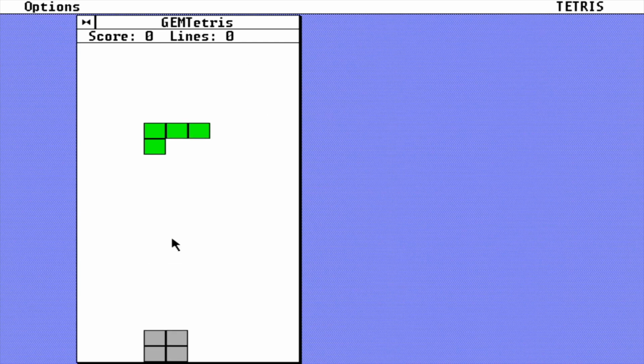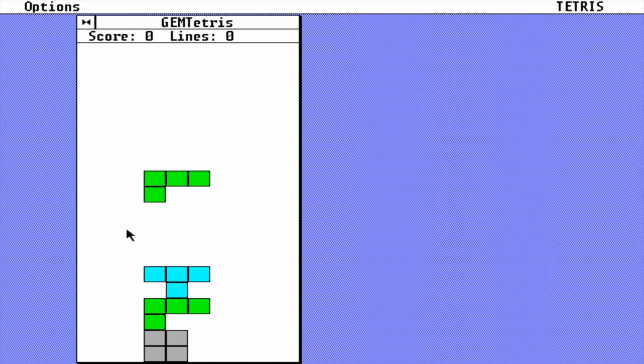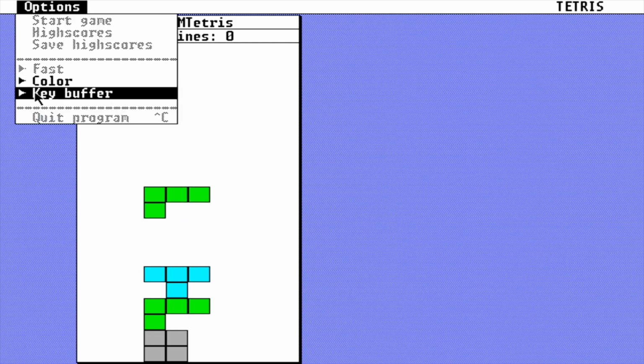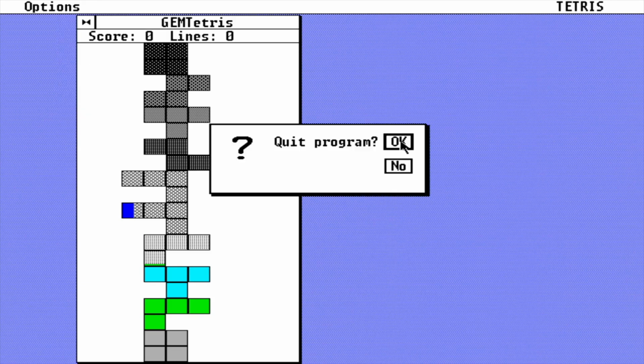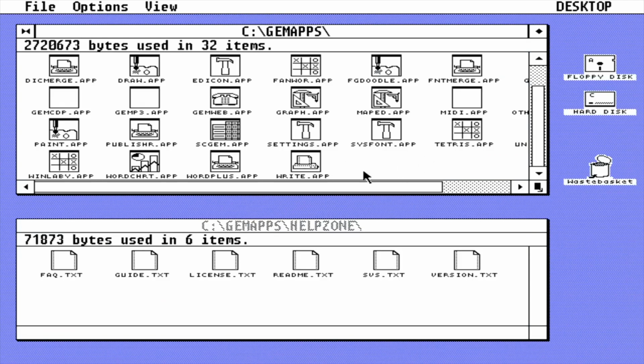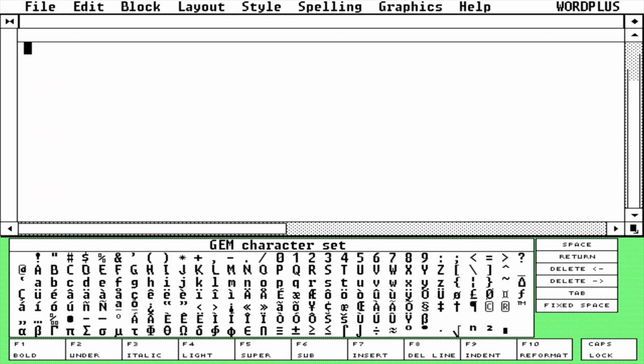Well, this isn't good. I'll just have to wait here until the game times out. Come on. Oh, there. Nope. We can't change anything. Oh, there we go. Ready to quit. All right. Now, let's see what else we can run. Oh, hey, is Word Editor. Let's see what we can do.